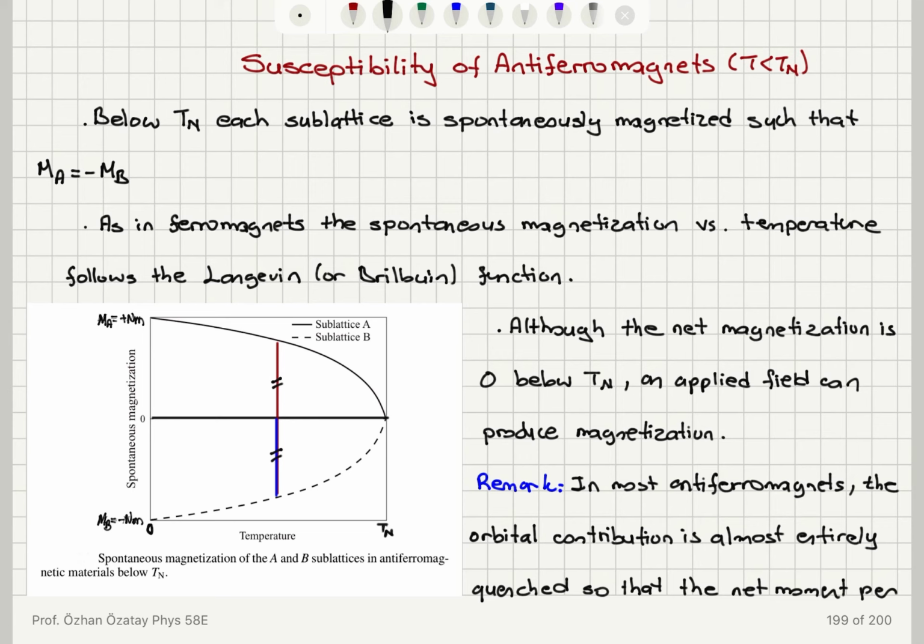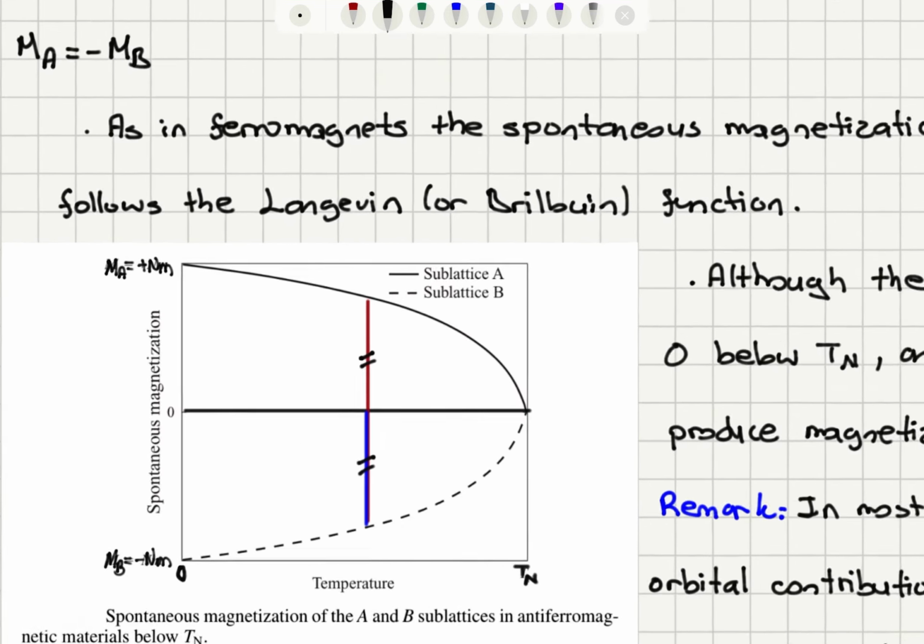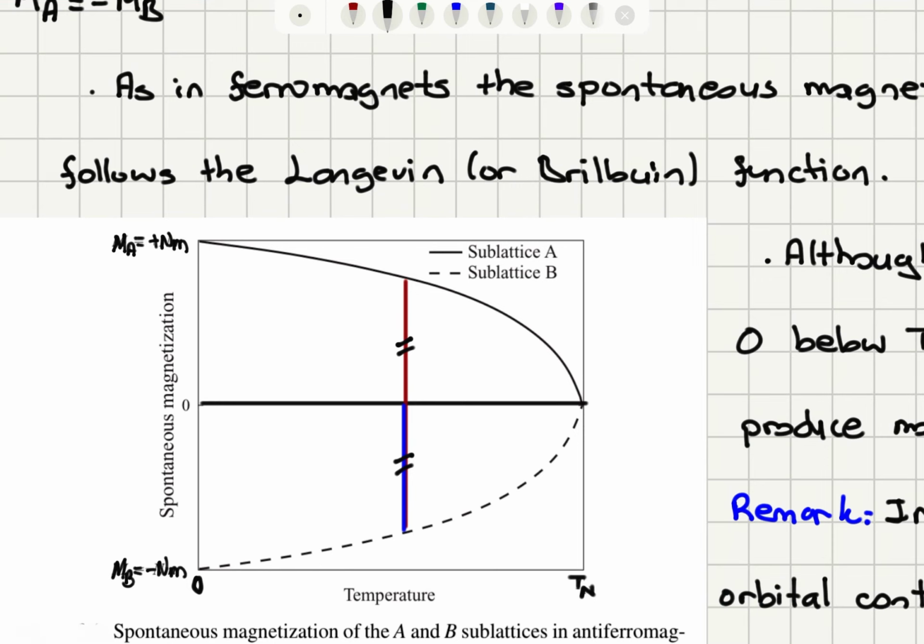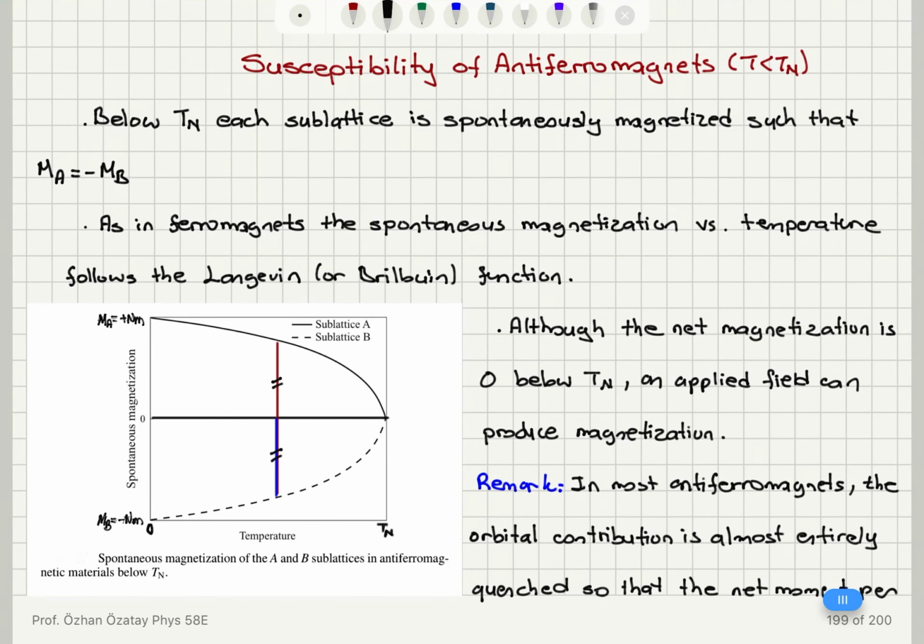theory, basically M versus alpha that we obtain from the Langevin function. And if you remember, the Langevin or Brillouin function is basically M versus alpha, which is proportional to the applied magnetic field. So we obtain the temperature dependence from that curve. And at zero temperature, we have the saturation magnetization for each sublattice, the number of atoms per volume multiplied by the magnetic moment per atom. And when we apply a magnetic field, there will be a measurable magnetization.